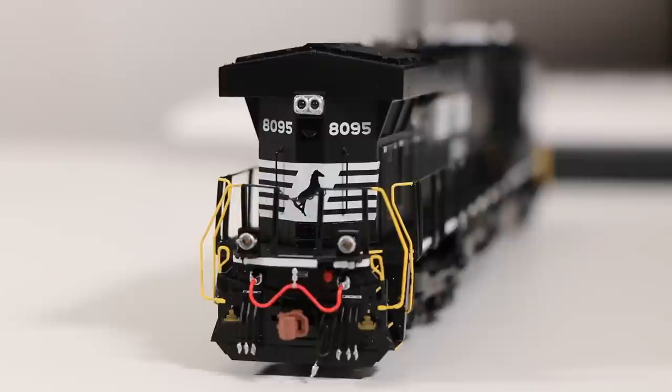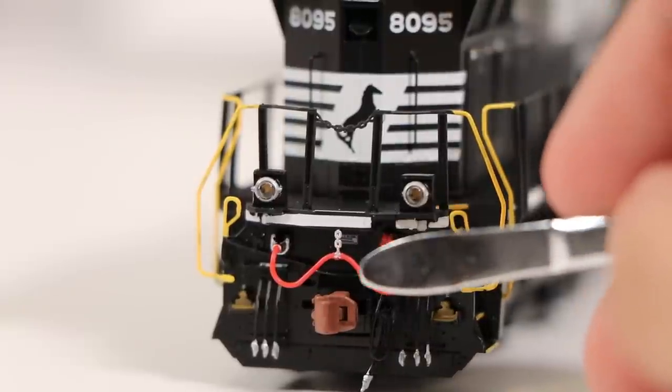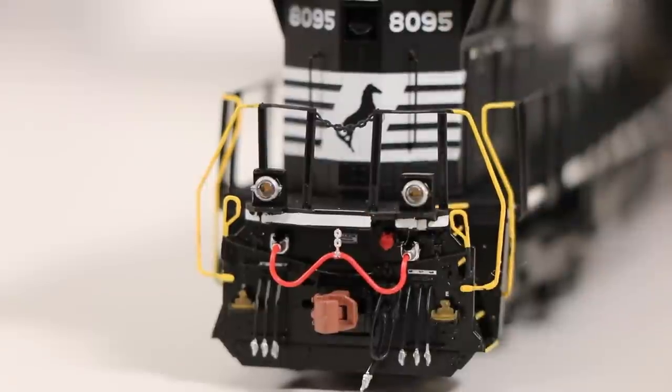So here's what the back looks like. Norfolk Southern, they're known for having ditch lights in the back also, not just the front. And I also noticed this detail. They added this little white chain that connects the MU cable to the anti-climber. So I guess that's a new thing that they're doing because my other CSX locomotive doesn't have it.